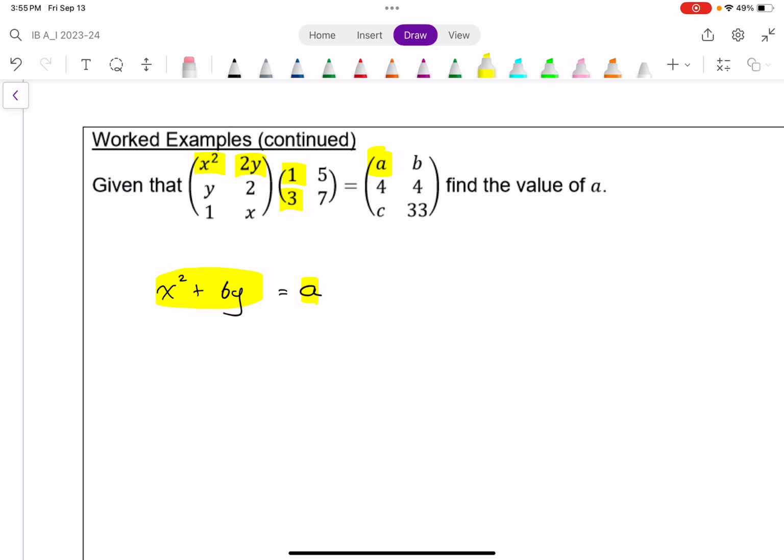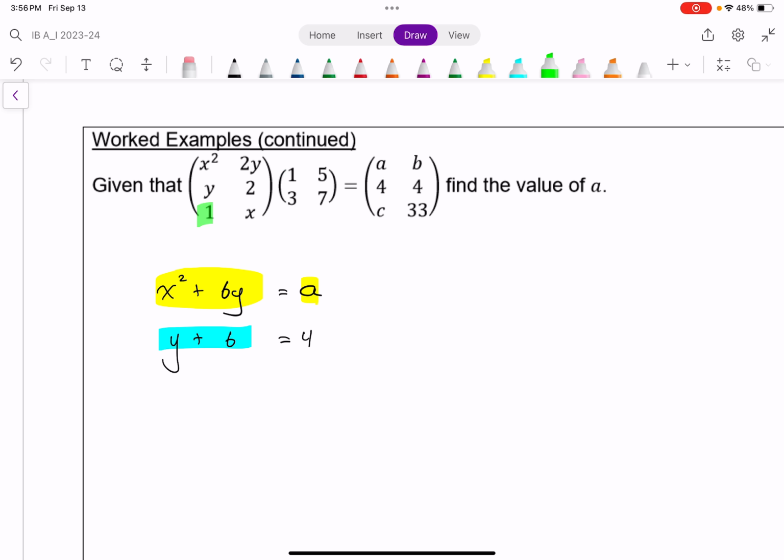Let's see if I do a better job for the next. And so I have a statement. I have 3 variables there, so I can't do much there. But I also have a whole bunch of other parts I can look at. So let's look at y times 1, which is y, plus 2 times 3, which is 6. And that must equal this right here, which is 4. That's more helpful. And in fact, I can now see what y must equal. But let's just practice our multiplication more.